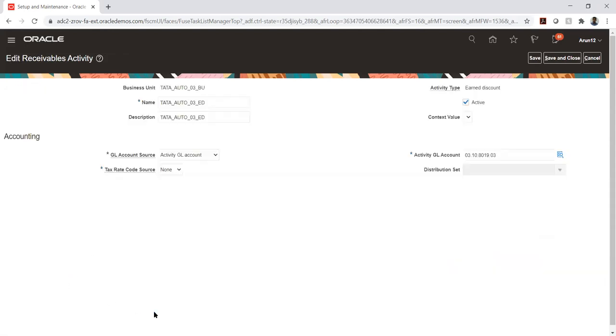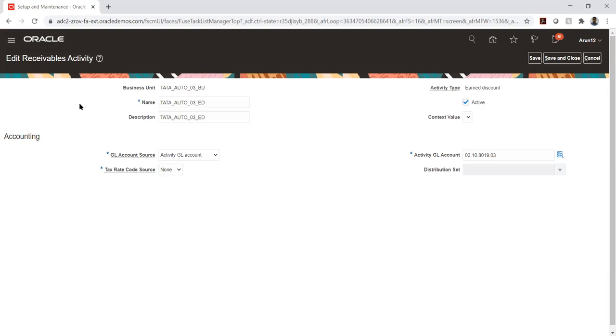And this, you said, is needed for the receipts, not the invoice, right? No, not for the invoice. This is not for the transaction actually. This is for the configuration, like the receipt method and the classes, to complete it when we are attaching the bank account. So this particular receivable activity is required.